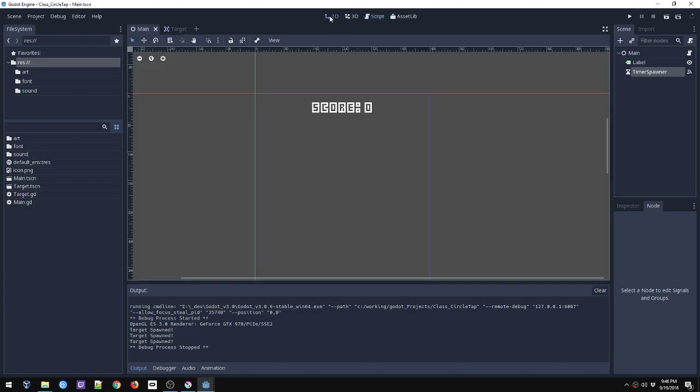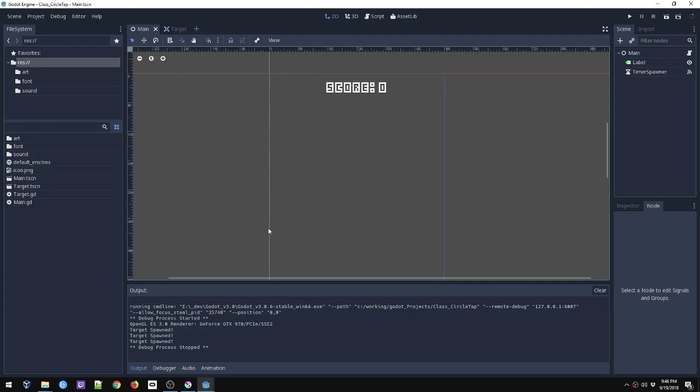So back on my main scene, in 2 dimensions they're named, so I have x and I have y. So x is left to right and y is up and down, and x grows in this direction to the right, and it goes down in this direction.